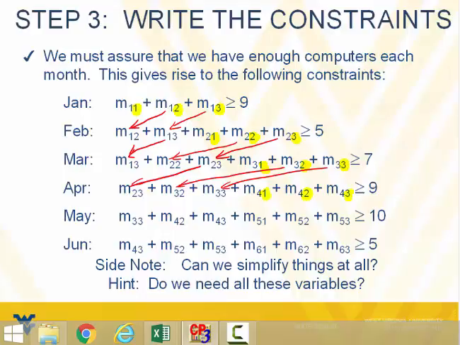So for a small problem like this, we can write this out by hand. But if we have a large problem, if we have to, say, schedule a 6 month contract with Ernst & Young, and we have 1,000 employees, and the number of employees and the number of computers will change, then clearly we have to write out a program, right? We have to write out a program where we set up every single variable, and that program is now going to cycle through and create all of these expressions for us.